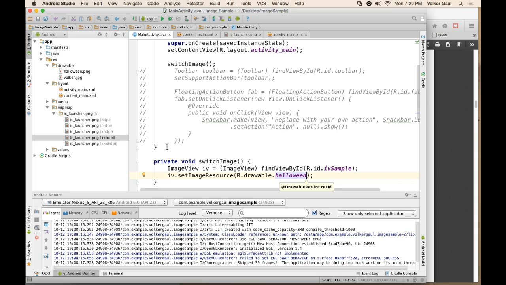Now, what I haven't played with yet myself is what if it's in the mipmap? I think you put mipmap here. I'm pretty sure. Let me see what happens if I back up. Can I say mipmap? Yep. Dot ic_launcher. There it is. So if you do have a multi-version picture, you can pull it out of the mipmap. So that's what mipmap is for. It's relatively new. It allows you to create multiple size images to get used in different resolutions.